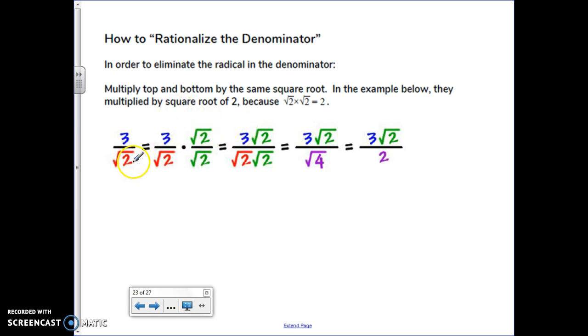What they did is they noticed, I have the square root of 2 in the denominator, so how can I get rid of that? Well, there's a rule that says in order to get rid of a radical out of the denominator, if I multiply the top and bottom by that value, I can get rid of it. Why? Well, I can multiply anything by 1, and that's what square root of 2 over square root of 2 is. That's just 1. It's just a different, fancier way for me to rewrite 1. So what I'm doing is I'm taking 3 times the square root of 2, which gets me 3 square root of 2. Square root of 2 times square root of 2 gets me square root of 4. That gets rid of my radical in the denominator, because what is the square root of 4? It's just 2. It works.